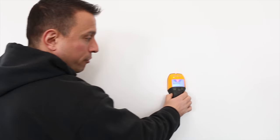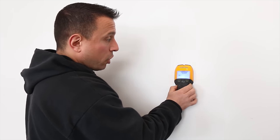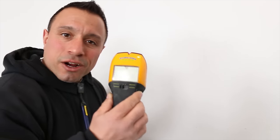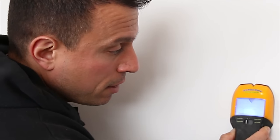See how inaccurate the readings are? Matter of fact, it's telling me everywhere there isn't a stud as opposed to where the stud actually is. So here's my big tip. And you could take my tip if you want it, or you could leave it. It's up to you. Make sure that you're putting your stud finder down first, then pushing your button, and then you go searching for your stud.